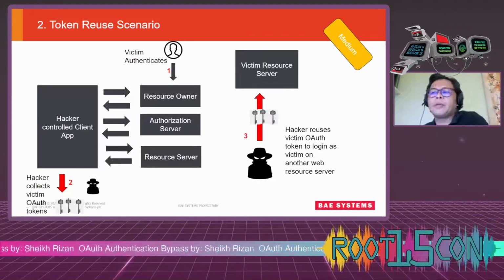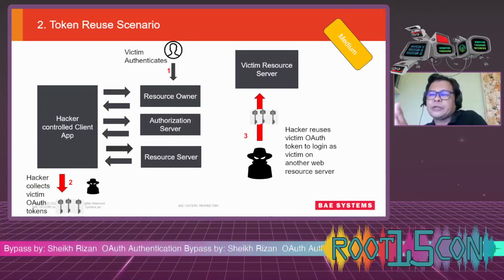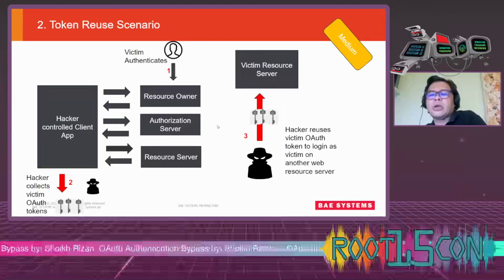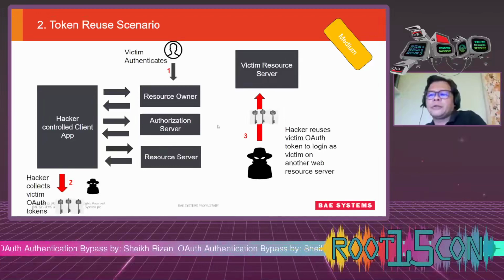So again, it depends on how long the access key granted by this hacker-controlled website is valid. In this case, I say it's O'Reilly.com, just for example, fictitiously. I'm not saying that it's compromised. It can be any website. So this is something that could probably happen in the wild west of the World Wide Web, where hackers are collecting your access token and actively spraying it on other websites. Could be.